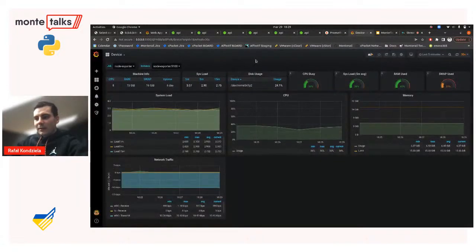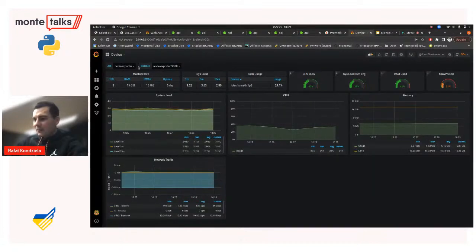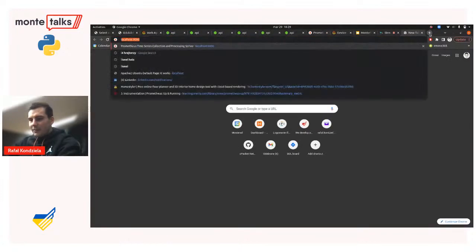And I also created another dashboard for the node exporter, and as you can see here, it is much more advanced because we've got much more data. For example, the table with information about my local machine, the current load, disk usage, CPU, memory, network traffic.